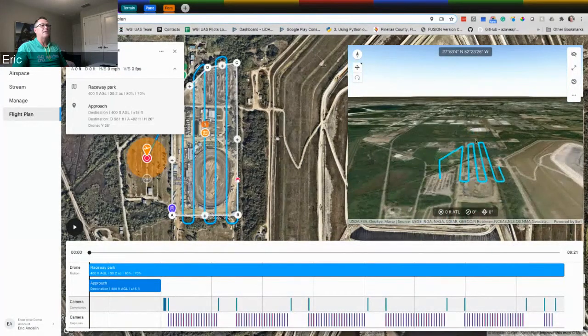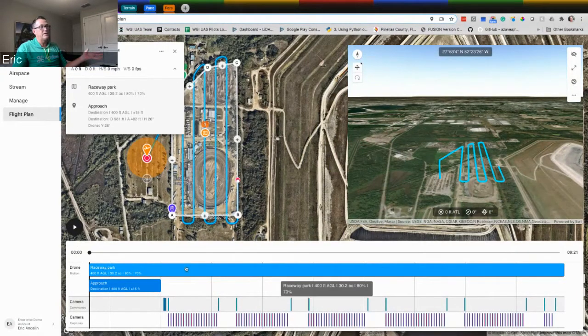That just gives us an idea of what it's going to do. If I wanted to, I could take this path and export it again out to a KML. So I went from a boundary that I imported to now I can take that flight path and export it to a KML as well, which some folks might want to send to their engineers or what have you to confirm that you're capturing the proper area.